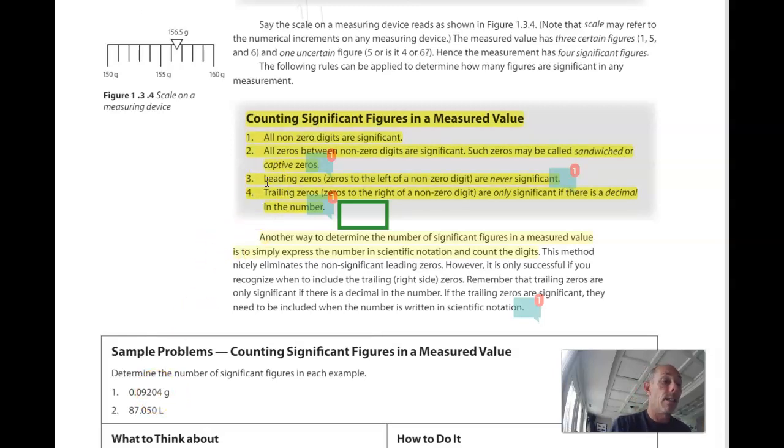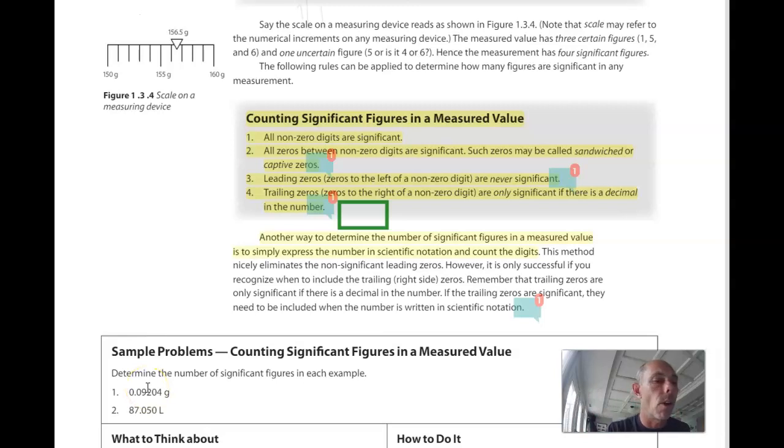All right, leading zeros, which are zeros to the left of the first non-zero digit. I didn't say zeros to the left of the decimal. Rather, zeros to the left of the first non-zero digit are never significant. This rule is kind of tricky to make sense of. We're just going to accept it for now. Leading zeros, once again, are never significant. So if I look at number 1 down here, these 2 zeros, which are to the left of the first non-zero digit, they're to the left of that 9, are both considered insignificant. They're not significant figures. Both zeros are to the left of the 9. They're not significant. Leading zeros are never significant. Captive zeros are always significant.